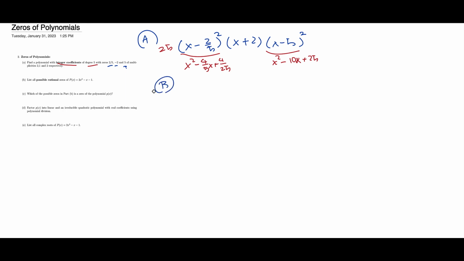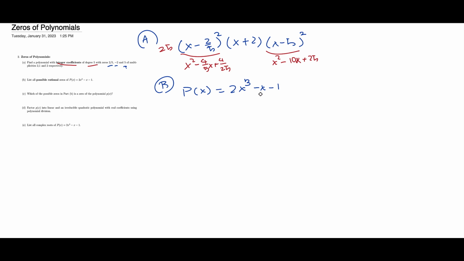Part B is asking to find all possible rational roots, zeros of 2x to the power 3 minus x minus 1. Notice this is not quadratic, and so I have to really guess the roots or use another method to get to a quadratic equation to solve from there. At least for degrees that are higher, and this one is 1 higher, I need 1 linear factor before getting to a quadratic.